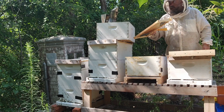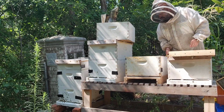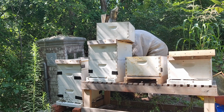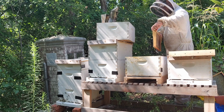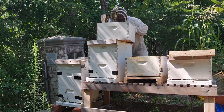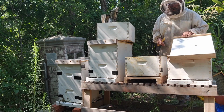So in this one, this frame wasn't all the way drawn, so we will set it aside. This one also wasn't all the way drawn, so we'll set it aside. We'll just plug in 2 completely drawn, and they got food on them. They got honey, nectar, and pollen on them, so that works out well.